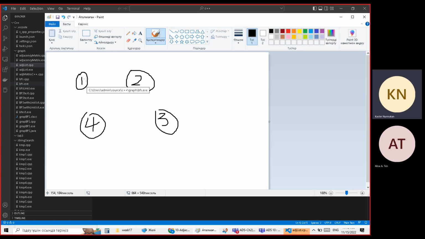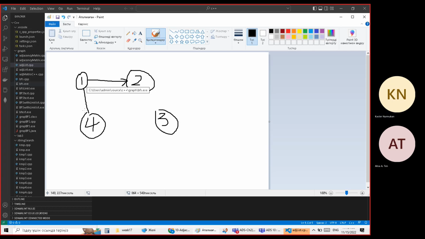And then let's first draw the directional vertex. Let's say 1 has 2 neighbors. Let's say 3 has a link to 1, but after that, let me think about it.